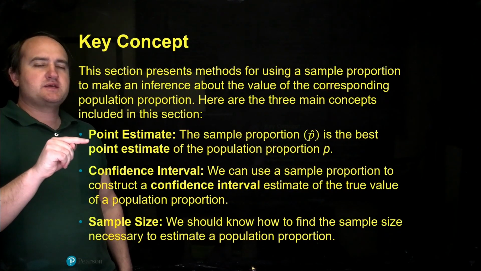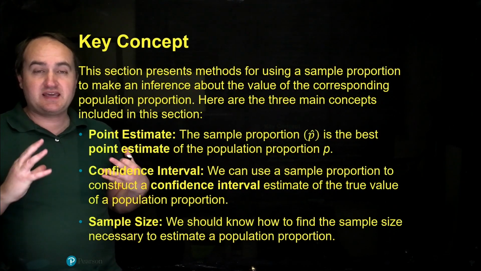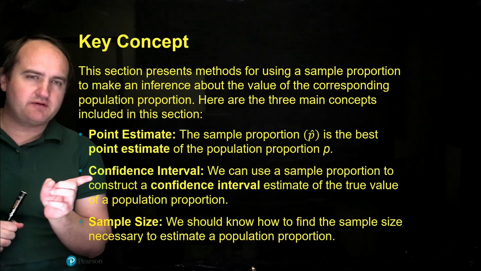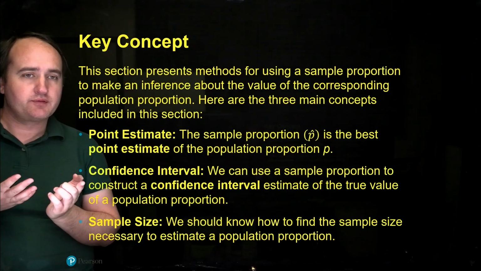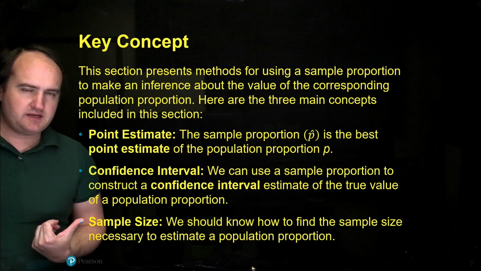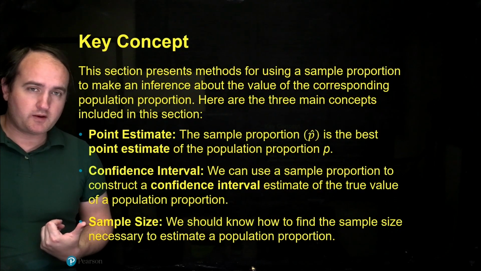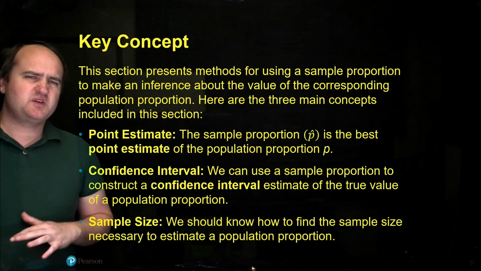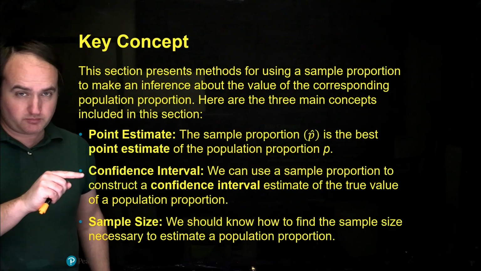So after we get the point estimate down, then we're going to be learning about confidence intervals, which are a more educated guess. So think of point estimate as a rough guess, and then confidence interval is a more educated guess, but obviously that's going to involve more math. Okay? And then sample size, we're not going to be going over in this video, but if you're interested in it, you're welcome to look through the rest of this section in the book. But in the interest of actually covering everything I need to in this video, we're just going to be focusing on these first two bullet points.